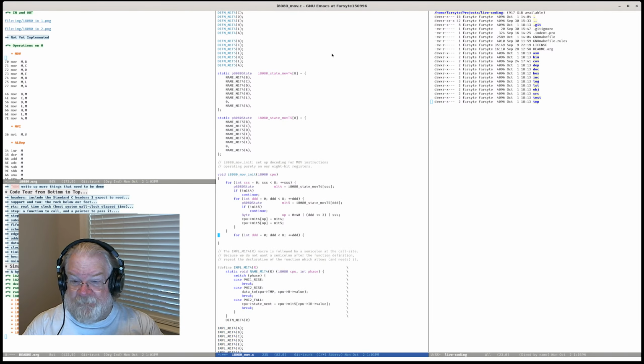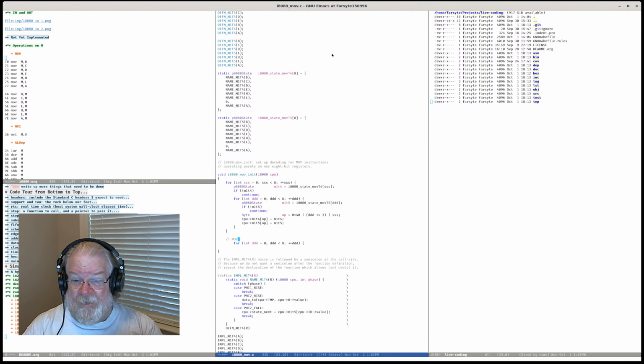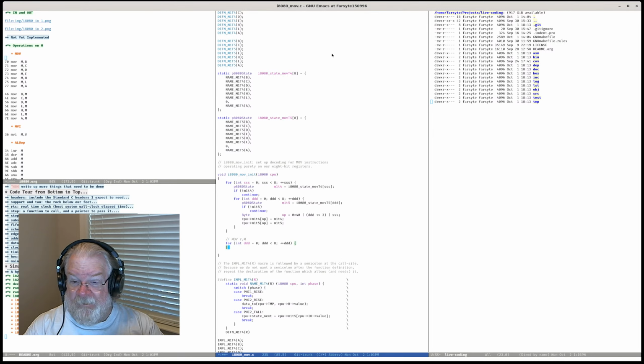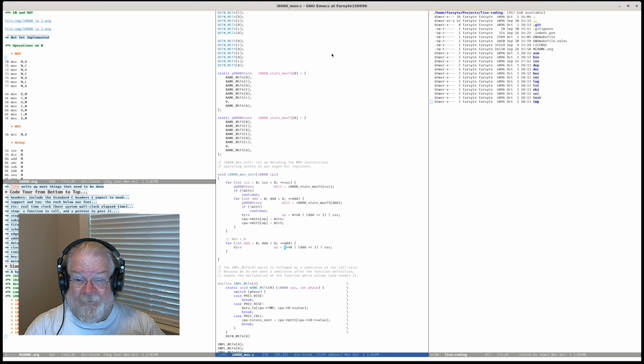There's a destination register, so this is MOV R, M. For each destination register, the opcode for this is 01, the top 2 bits, followed by the destination register left shifted by 3, followed by a 6.